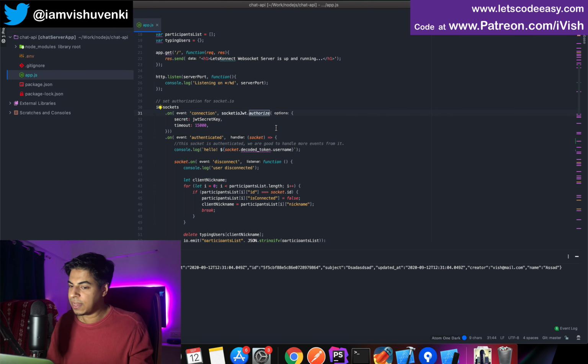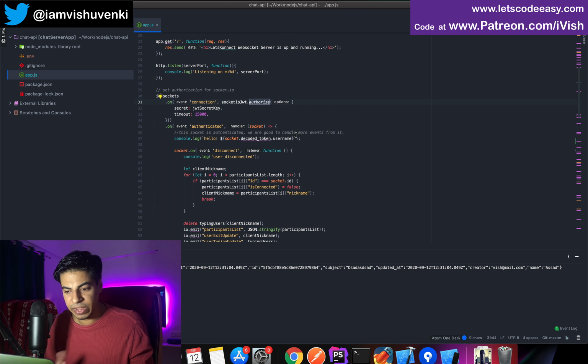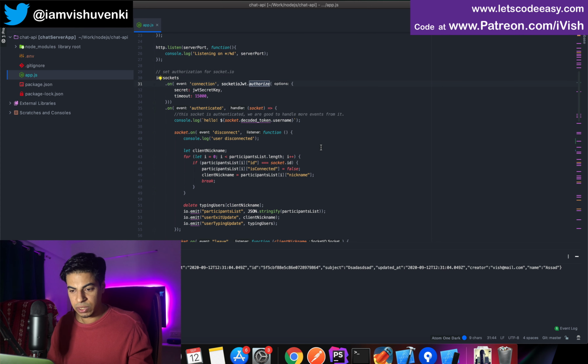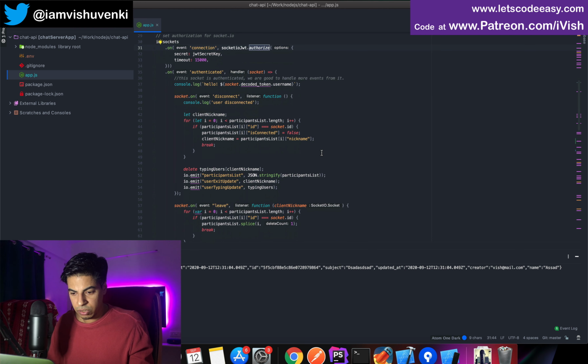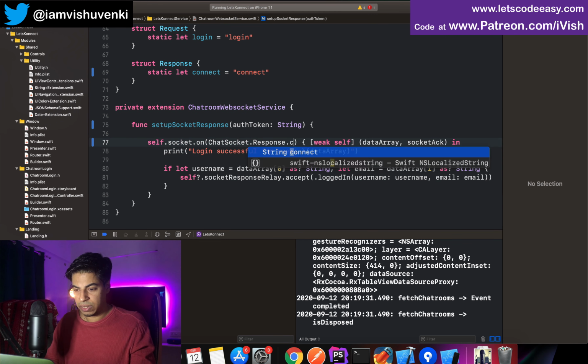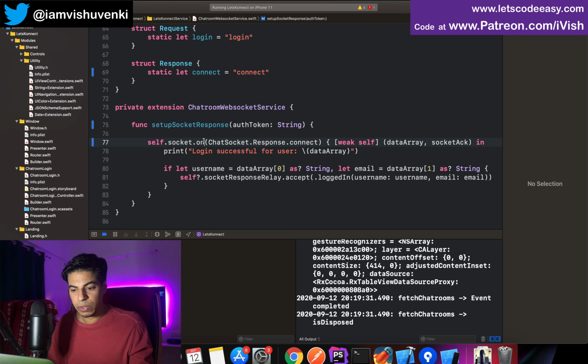So I have defined all the keys required, but based on your server, what they have defined as their keys, you need to modify these keys, which are like the emit keys and the on subscription keys. So that is what I have created as request and response over here. So one thing which is going to happen is, what should happen as soon as the connect is done. The callback on is always a callback from the server. It's going to be on this key called connect.